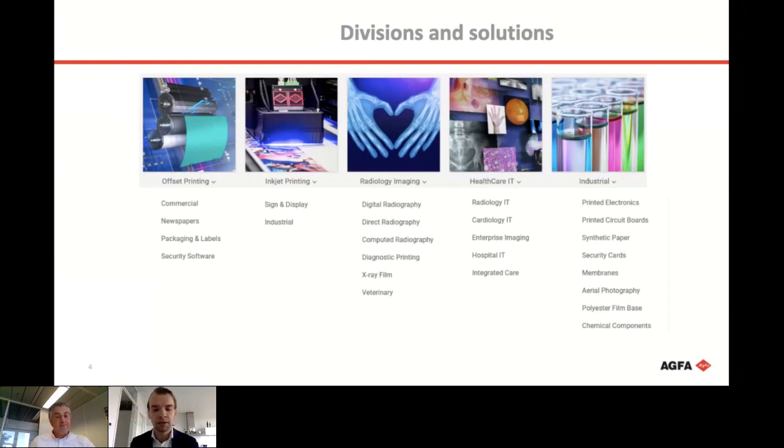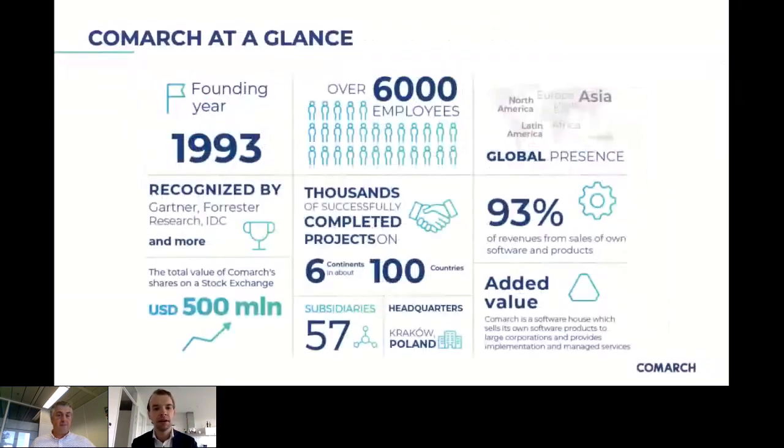Thanks a lot for the introduction about Agfa, and also thank you for joining us today. I will explain just a bit about Comarch. We were founded in 1993 by one of the professors of the IT University of Krakow, who is currently still the CEO of Comarch. Currently, we have over 6,000 employees, and we have a global presence worldwide.